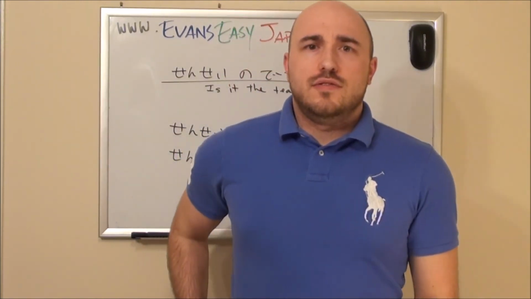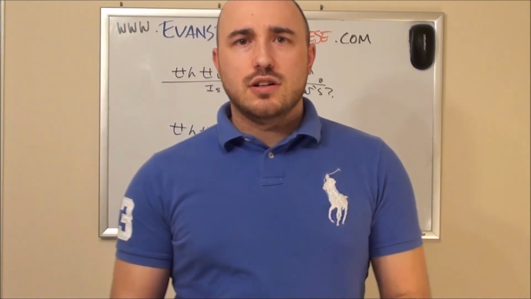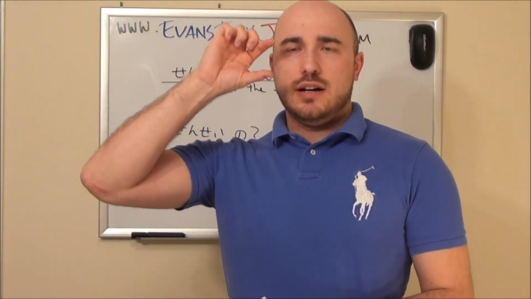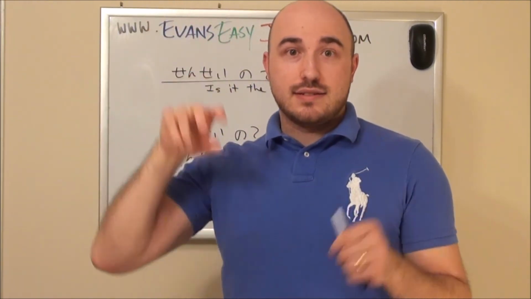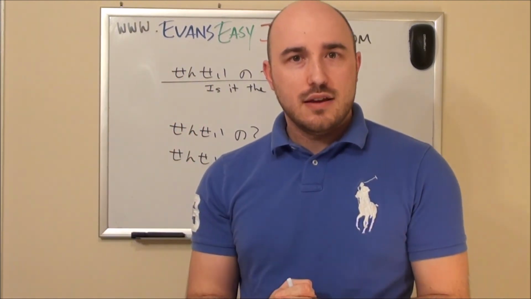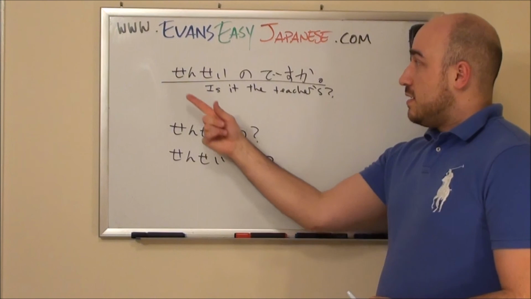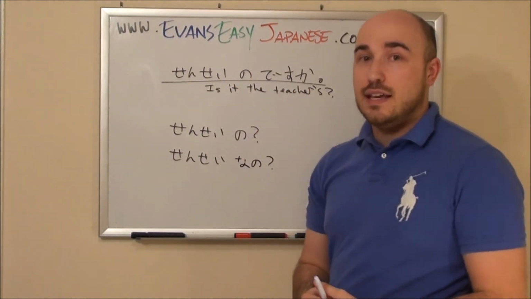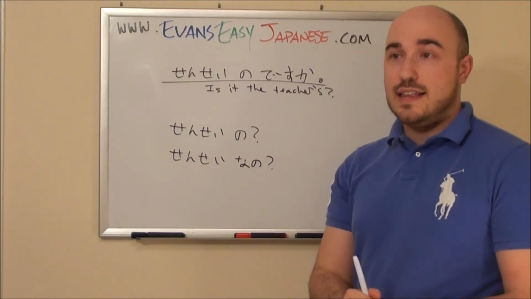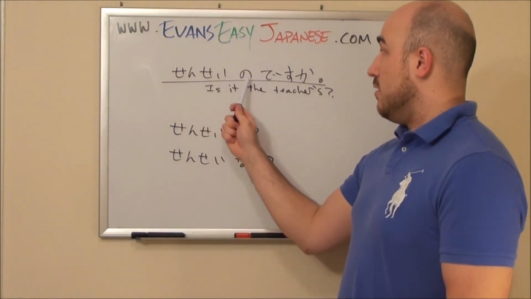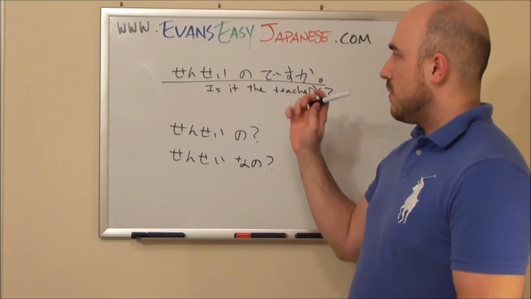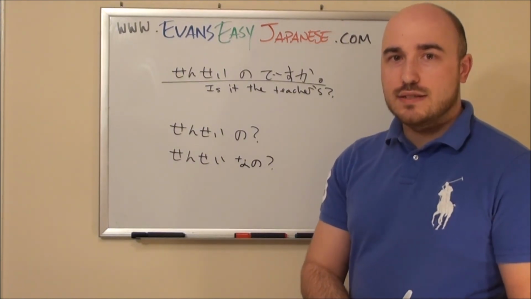Okay, next section of this segment for the extended predicate. Let's take a look at situations where you might screw up by accident. We're going to go from a polite sentence, a masu sentence, and transform it into a plain sentence, a casual sentence, a dictionary sentence, okay? Let's look at these sentences. Sensei no desu ka? Translates to, is it the teachers? Is that thing that we're talking about the teachers? Sensei no, the teachers. Desu ka? Is it the teachers?